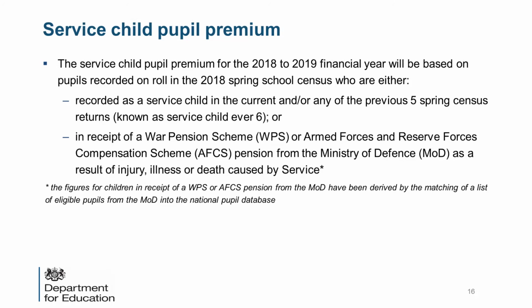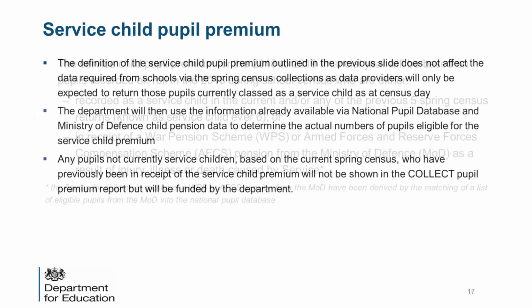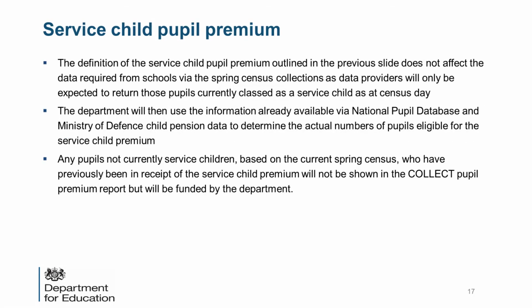The service child pupil premium is allocated to pupils recorded as a service child on any current or any of the previous 5 spring school censuses, or as being in receipt of a war pension or armed forces and reserved forces compensation, according to the information the Department receives from the Ministry of Defence.